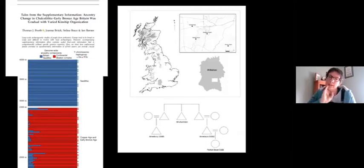So that suggests, and what Tom and Joe conclude, is that the first people who come across to southern England from the continent in that Chalcolithic period are pretty much staying as a group. They are intermarrying amongst themselves. They're not intermixing with the native Neolithic population. And for a couple of generations, they are basically intermarrying amongst themselves and staying separate from the local people, which is really fascinating. I mean, this is amazing things that ancient DNA can now do for us.